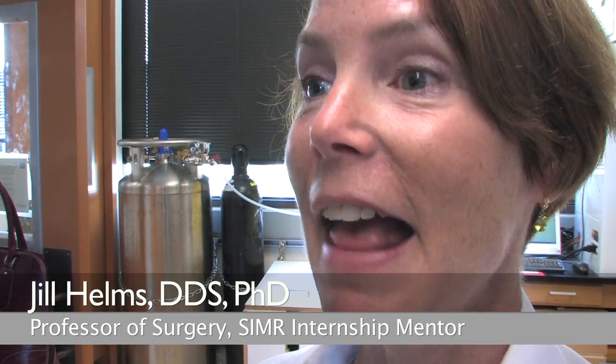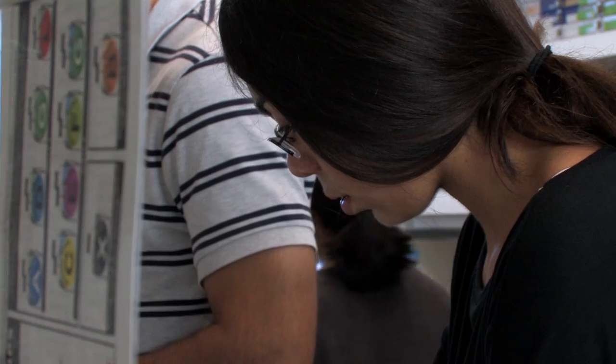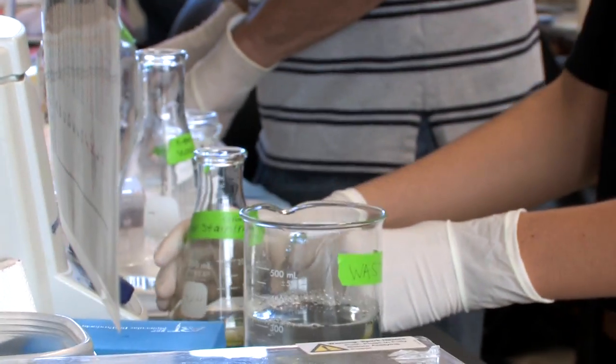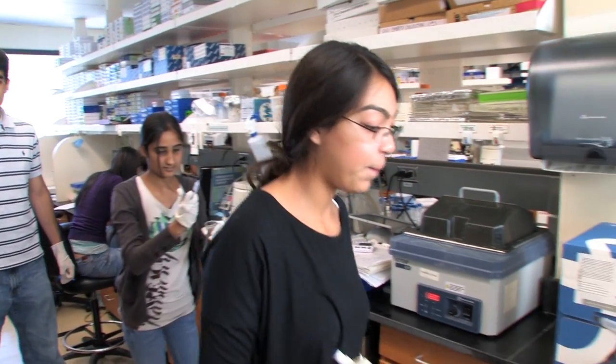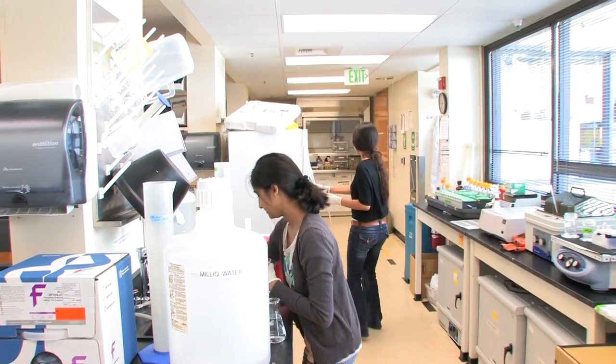Nicole is fantastic. She's an enthusiastic person willing to try anything, and that is the hallmark of a great beginning scientist — that they're willing to jump in with both feet and see where things go. She's also been quite a mentor for some of the other students that are maybe a little bit quieter or shyer, and as a consequence they've formed what everybody says is the A team in the group.